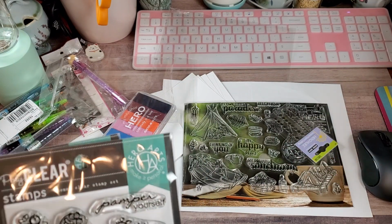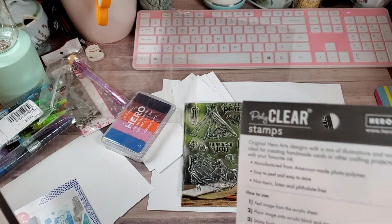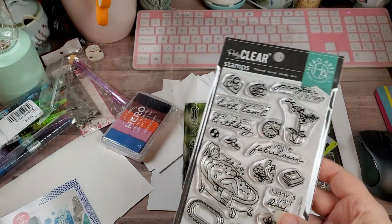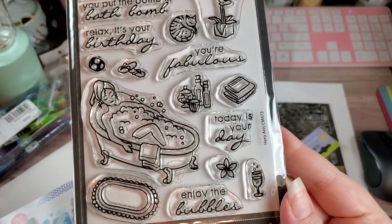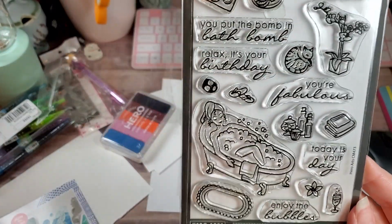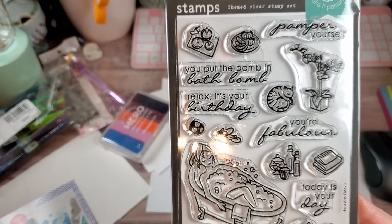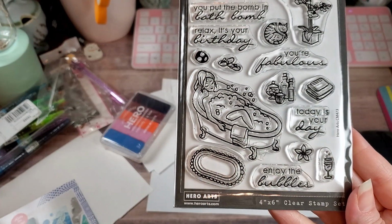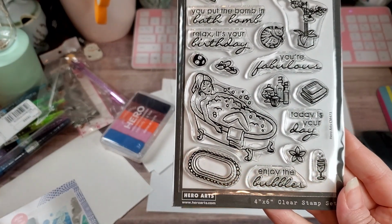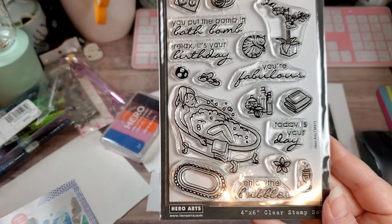But I also got this stamp set. It is called Bubble Bath. And in the other order, the dies will be coming for this as well. You put the balm in bath bomb. Relax, it's your birthday. You're fabulous. Pamper yourself. Today is your day and enjoy the bubbles. That is so my daughter. She lives for her bubble baths.